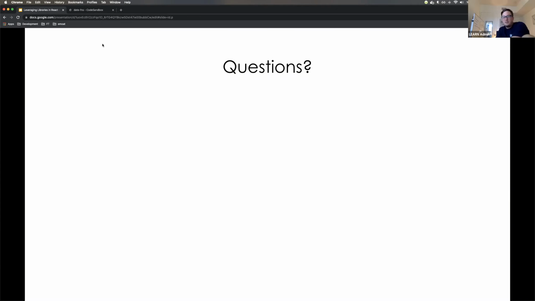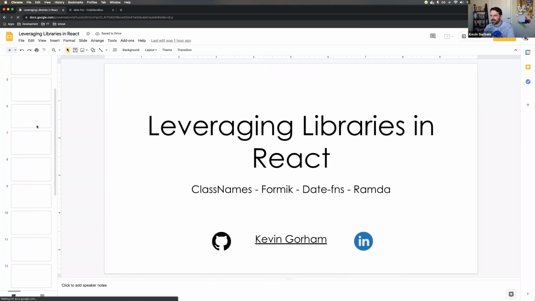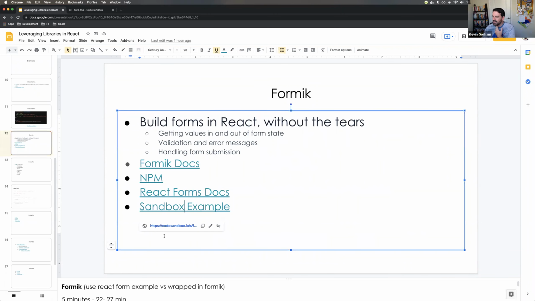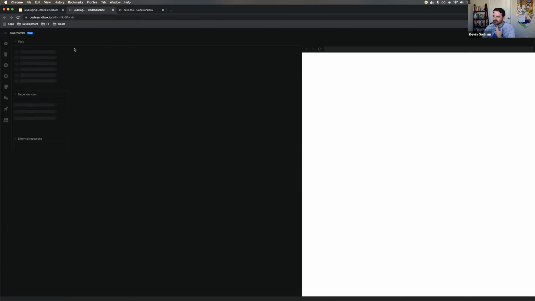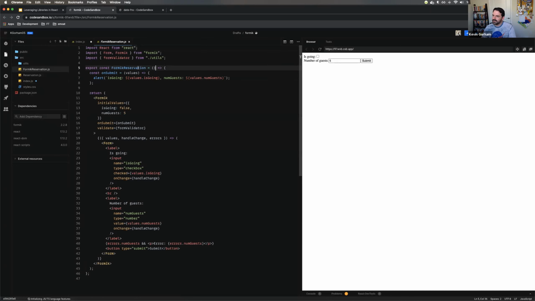Kevin, we had a question from Elise in the chat. She was wondering if Formik works well with functional components as well. It does, and I think in my example, the React example was a class component, but when I redid it with Formik, I think I made it a functional component, or I intended to. Let me double check. But yeah, I'm using a functional component here with Formik and Form. And in our project, we pretty much only use functional components. We've pretty much gotten away from using class components.